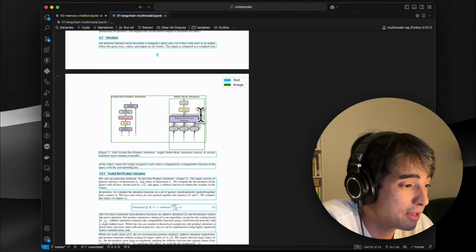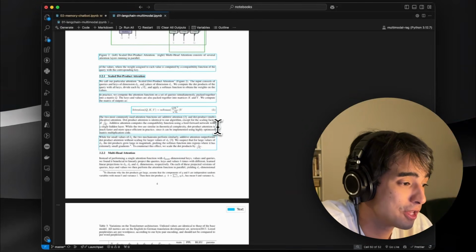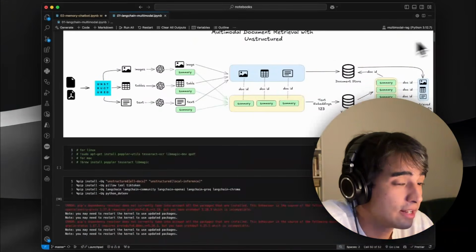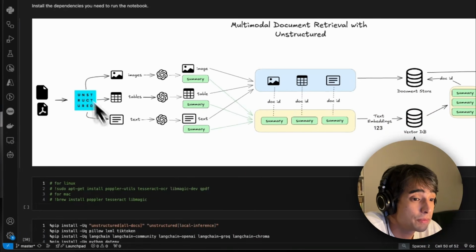So everything in here is going to go into the language model as context and is going to give us an answer. In order to do this, we're going to be explaining the whole process with this very nice diagram that you see right here. We're going to be using Unstructured for parsing our document into images, tables, and text. And we're of course going to be using a language model that has multimodal input, okay?